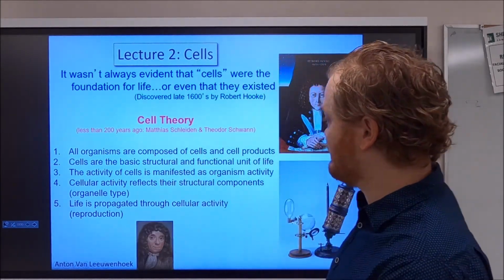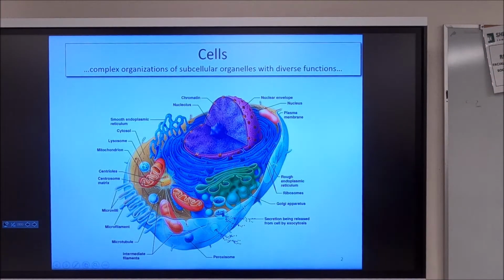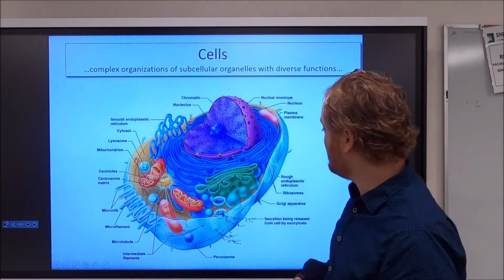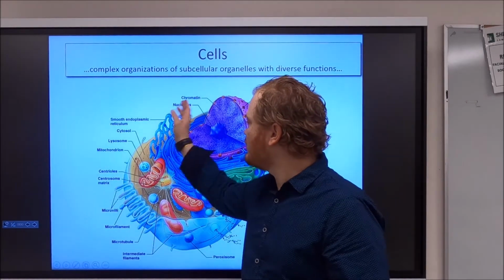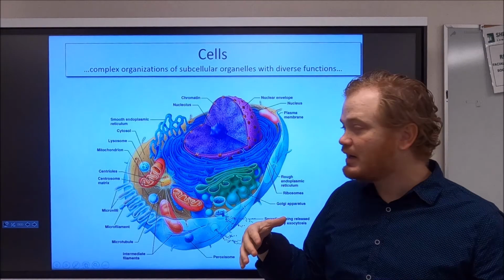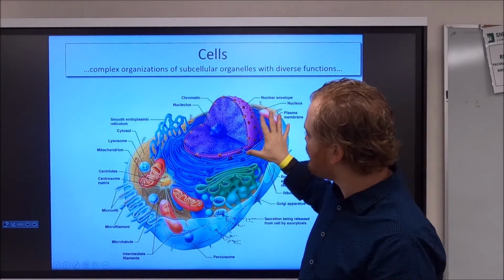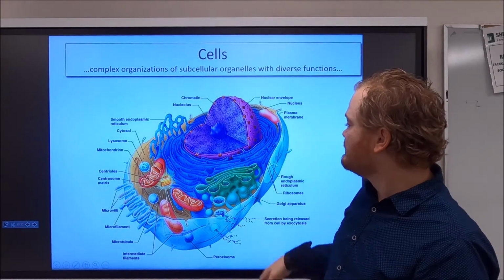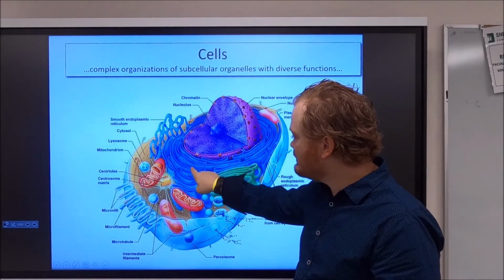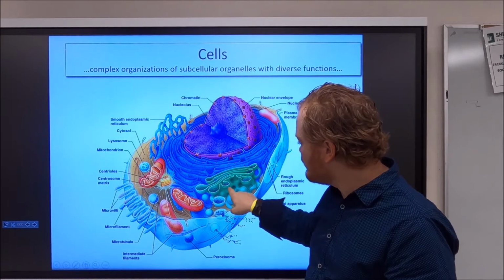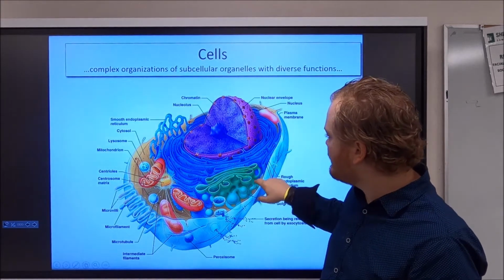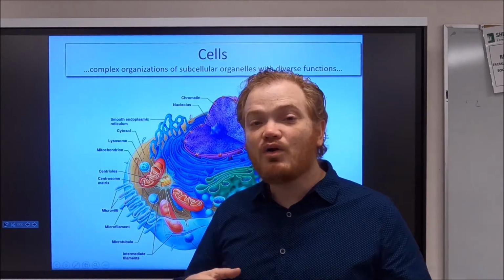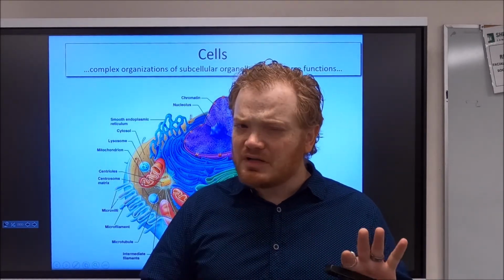All right, here's a good old-fashioned generalized cell. I'm just going to throw some stuff at you real quick so you get an idea of what we're dealing with here. We've got the outside of the cell here, commonly referred to as a cell membrane. Inside of this cell, we have our good old-fashioned nucleus. The nucleus is where you house your DNA. We have rough endoplasmic reticulum with its ribosomes. We have Golgi body. We have some smooth ER over here. There's some mitochondria. All of these things should sound marginally familiar to you.